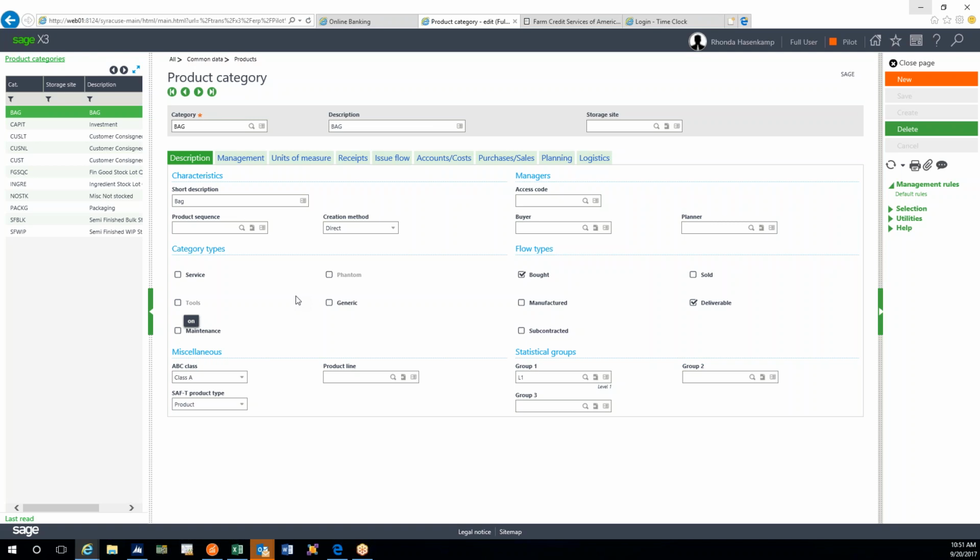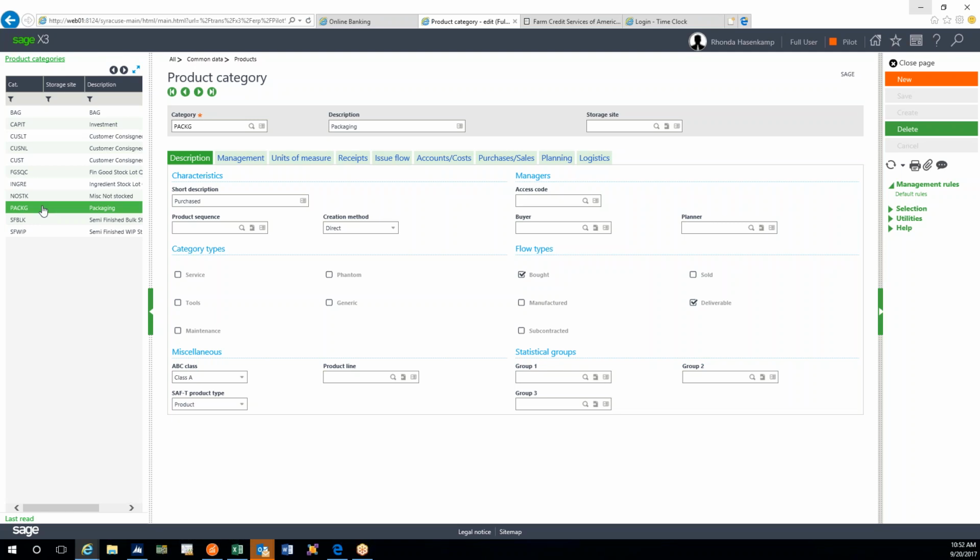So when we start with the product category, let's select packaging, for example. All right, so you have a description up top, packaging. Storage site is left blank.